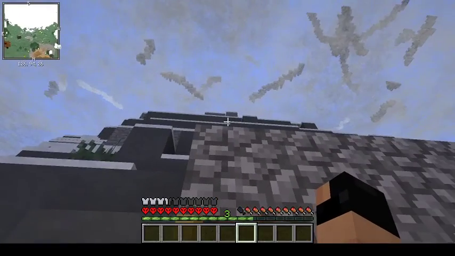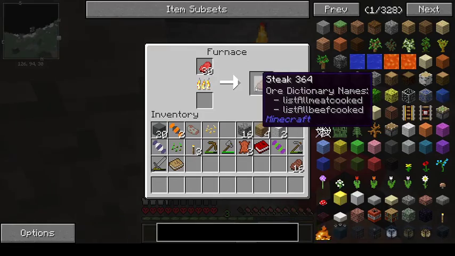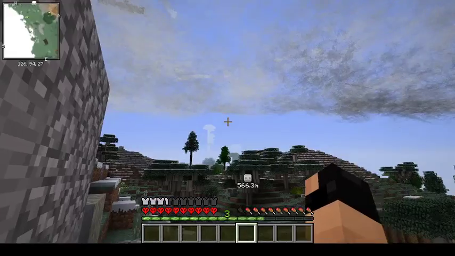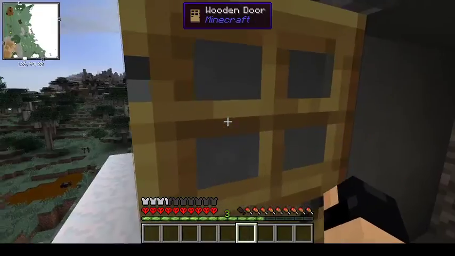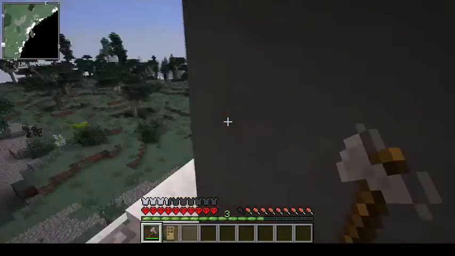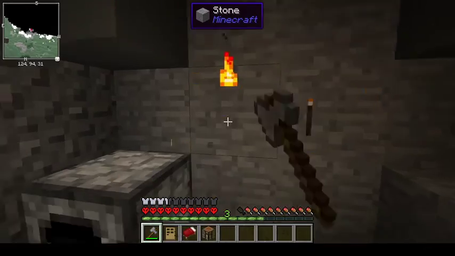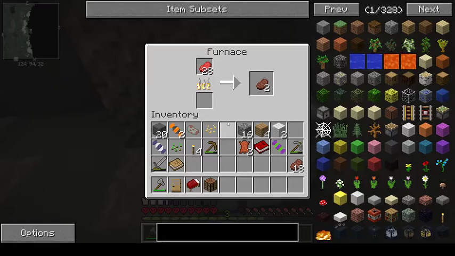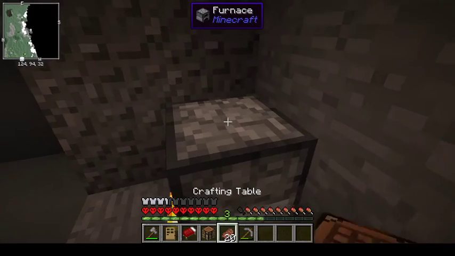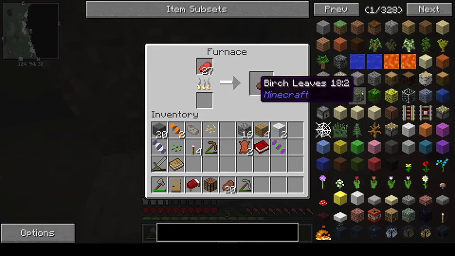What's going on? Nothing. Alright, so let this finish cooking. So the sun's over there. It's day. We're going to grab our door, our crafting table, our bed, our torch. And as soon as this is done smelting as much as it can, we'll grab it. I don't want to waste the power of coal.